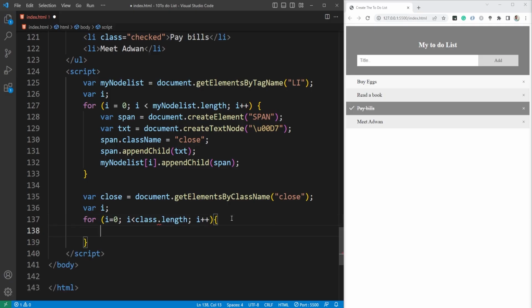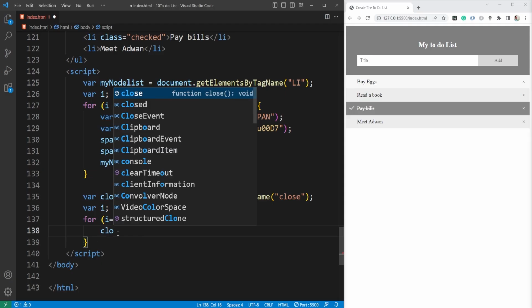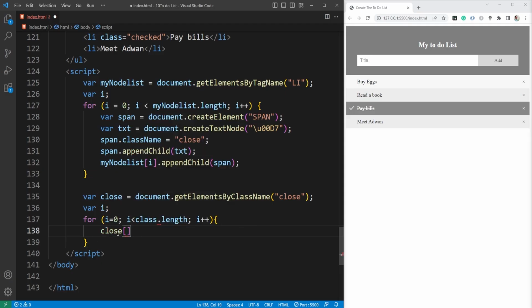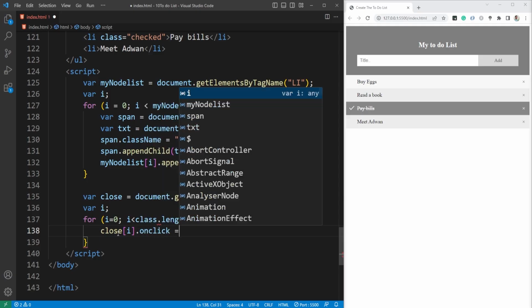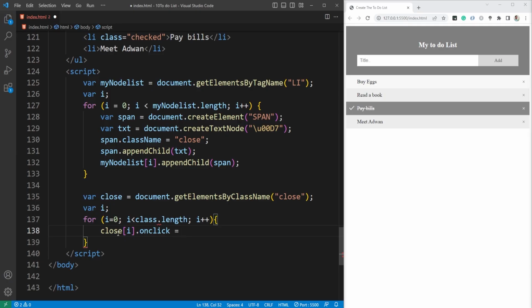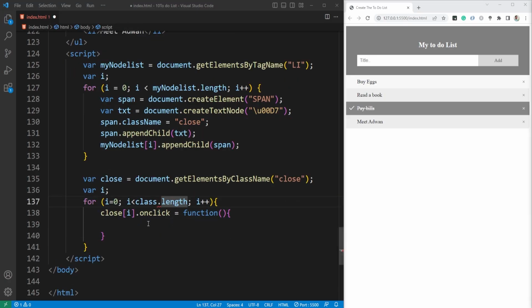Then inside the curly braces, I want to add an onclick event to every close button. For that, I'm going to type close, inside the square braces i, dot onclick equal to, here I'm going to call an anonymous function. Sorry, it is not class dot length, it is close dot length.